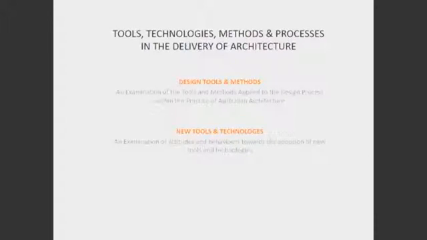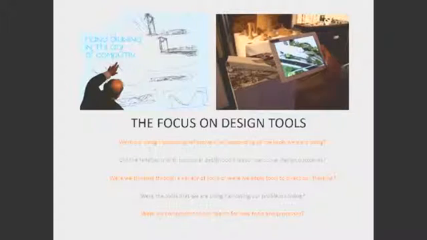So the two research aims varied, but they followed on from each other. The first research was really about an examination of the tools and the methods applied to them in the design process within the practice of Australian architecture, to see if the tools were actually affecting our design outcomes. And the second one was much more about understanding the attitudes and behaviours towards tools and technology in delivery of architecture. So what first got me involved in this research was just this incredibly curious mind.